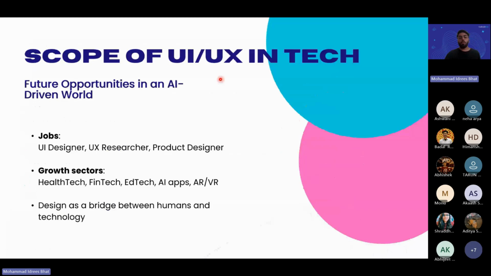The scope and future of UI UX in tech is really immense. This is not going to be the class where I explain to you how important it is, but I'll touch on it very briefly. User interface design and experience design jobs exist everywhere. Every single company, if it has a digital interface, a website, an application, or software, needs UI UX designers. That is why you're seeing a surge of UI UX designer jobs over the last 5 years. Breaking into this field is a bit tough. I'll discuss that later if you're interested, why breaking into UI UX design is tough. But there are so many jobs related to this field, one cannot even count.